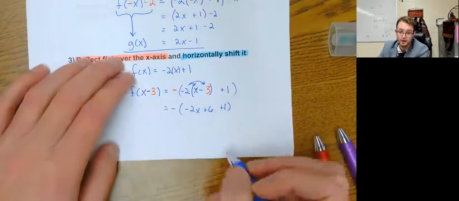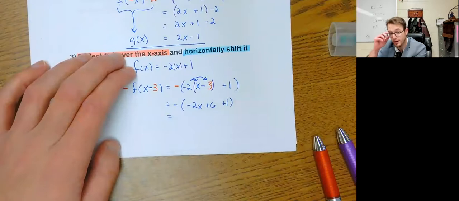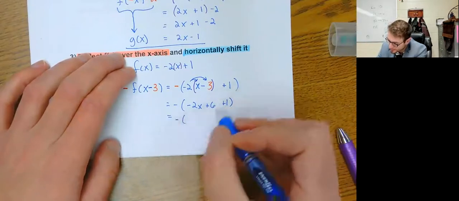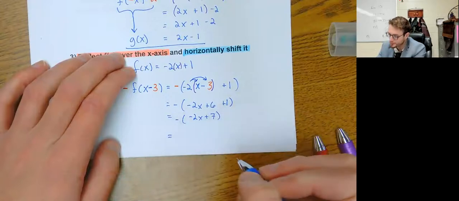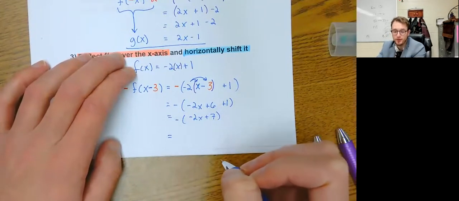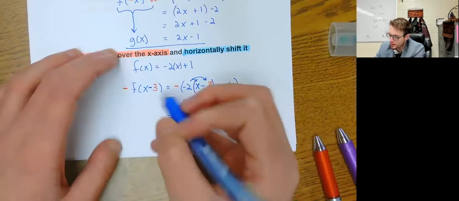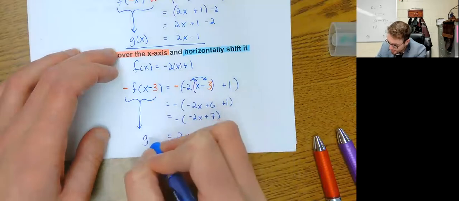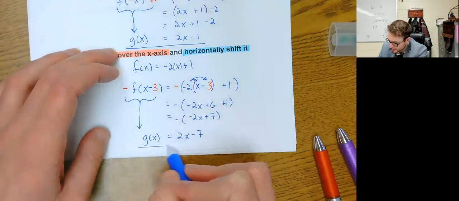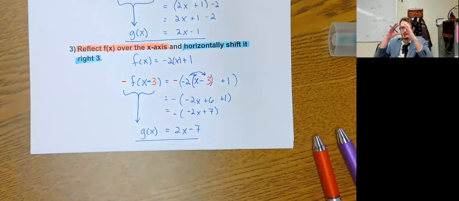I need to write it in there. I can still actually simplify the inside. I can combine like terms. So we actually have negative 2x plus 7. Now I can distribute the negative and multiply it all through, and I will get positive 2x minus 7. And that means this whole thing has now changed to become g of x. So we have an outside, and then we have an inside, just the variable.